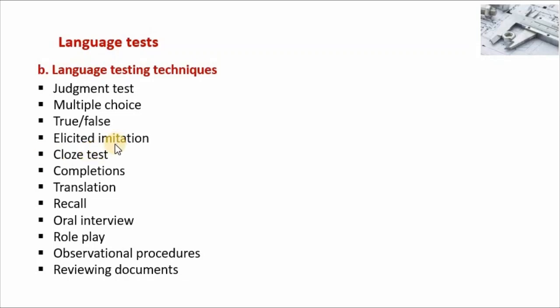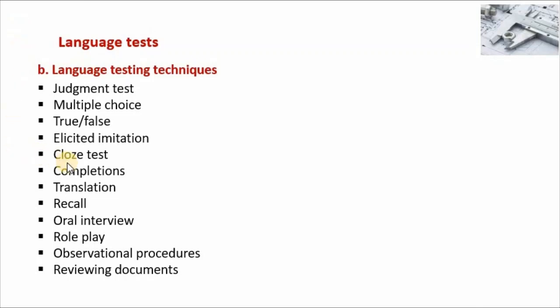The test taker is presented with an oral or reading stimulus and is expected to repeat it or read it aloud. It is used for testing pronunciation and comprehension. Of course, we should say that the choice of the testing technique depends on the aims of the study and the constructs which are being measured.